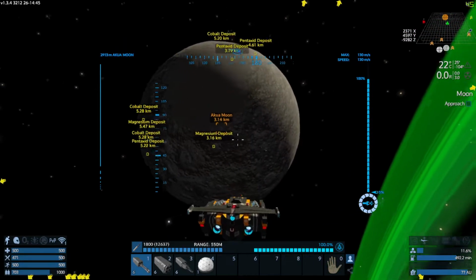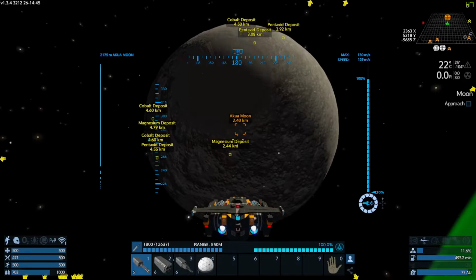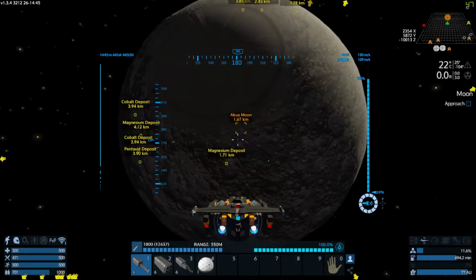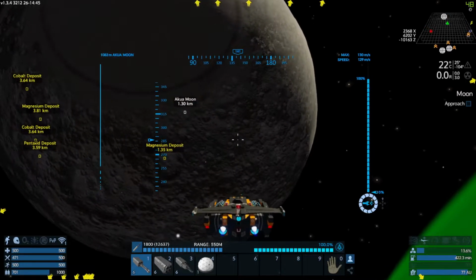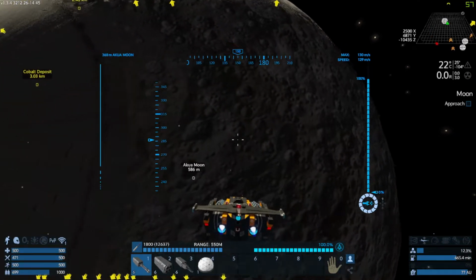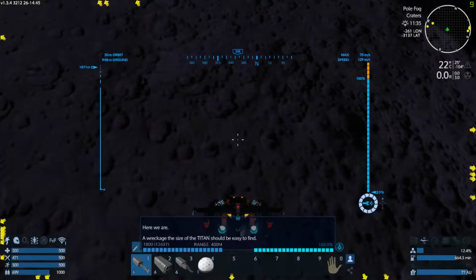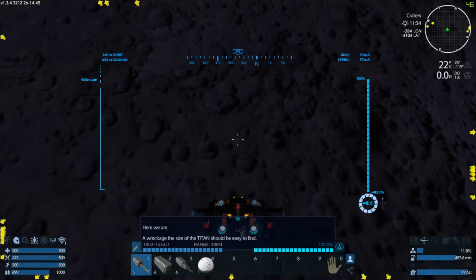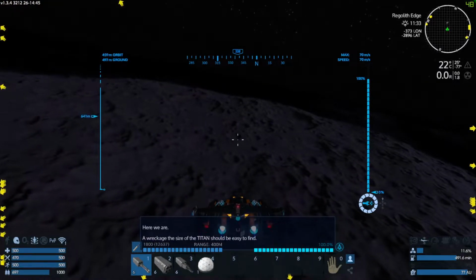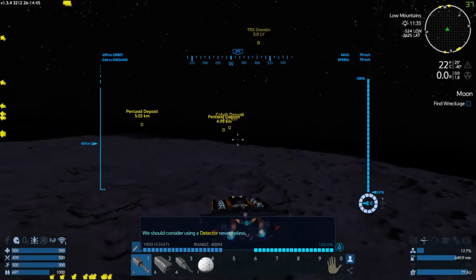So we're probably going to do some warping around looking for that. We already explored the planet that I'm leaving now to go to the moon. There's no Xerox back on the planet. There's no drones, at least unless they respawn, which I don't think they respawn. So we pretty much got the planet to ourselves, minus the Polaris and the Talon. There was no pirate faction on the thing. A wreckage of the size of the Titan should be easy to find. Here we are, a wreckage. We should consider using the detector nevertheless.